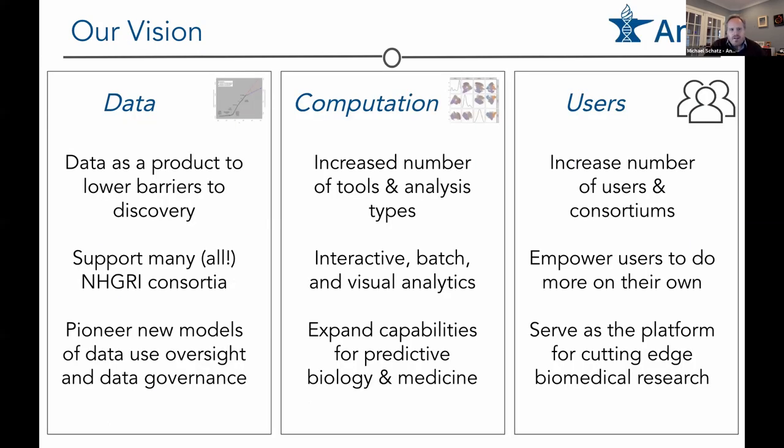So our vision here, over the next several years, is to really grow the AnVIL in many different ways. Number one will be growing the data that is there. But more than just having static collections of disorganized data, we really want to lower the barriers to discovery. So having it harmonized, having it presented in a way where it's very easily accessible so that we can really make those tremendous discoveries with it. In terms of the number of activities and data sets, we really want to support as many consortiums as possible. Our vision in the not too distant future is to be able to support all consortia across the NHGRI.